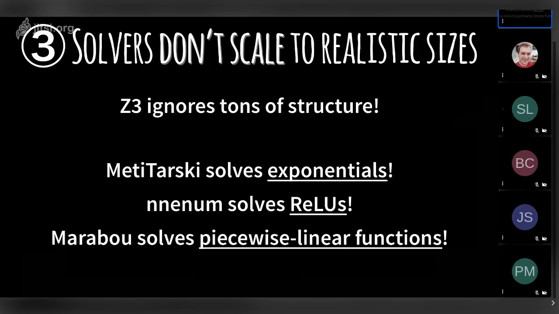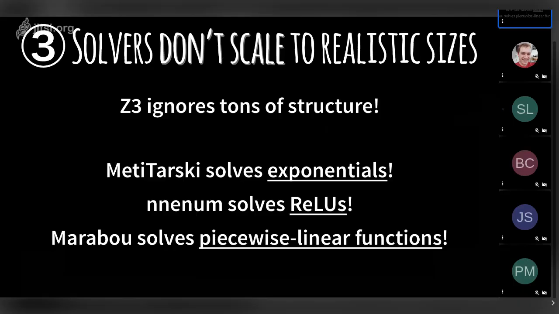So we don't really expect that one to work well for us, but it's still a very impressive solver. Then we have the wonderfully named NNNM, which efficiently verifies ReLU neural networks. And ReLUs happen to be one of the most popular choices of activation functions, although that's a bit fraught since we don't really know why they work so well. And some recent work seems to indicate that they are particularly vulnerable to adversarial examples.